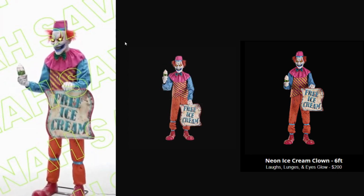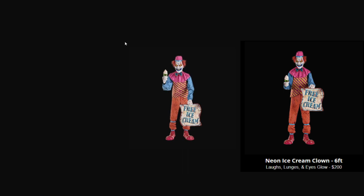I love how the arms wobble whenever he goes forward. The ice cream lighting up's kind of stupid. I don't know if it's an optional thing where you have to plug in the light cord. I'm not going to plug it in. It looks stupid, but he's just such a cool prop. I love how his eyes look. His makeup's great. He just overall looks amazing, and I'm happy he was brought over to Party City because as much as I love Psychotic Circus of Savannah, I was not paying $500 for that prop.